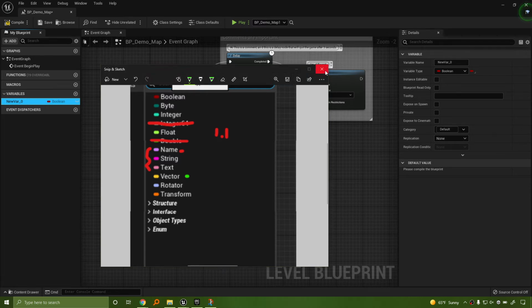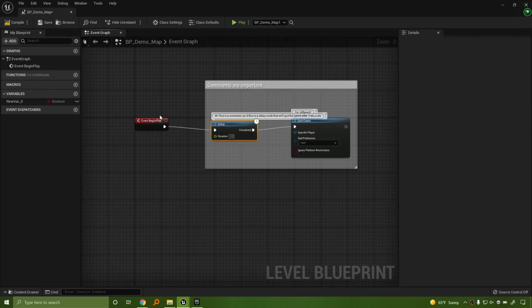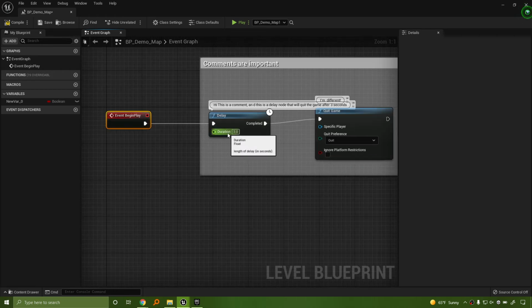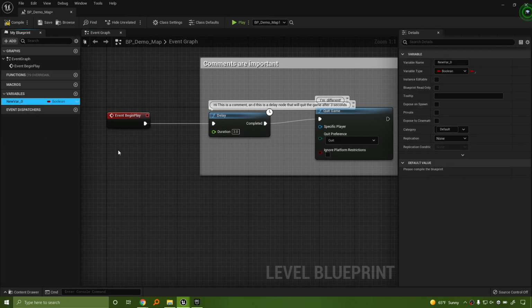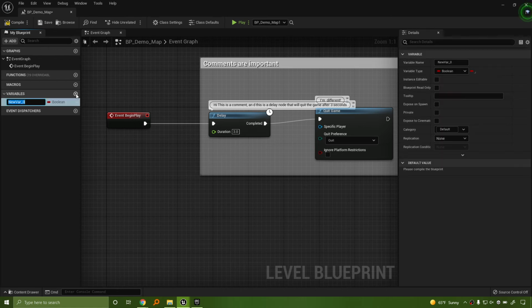So let's go ahead and close this for now. I've already talked about this. And let's go ahead and go back to our code here. And we're going to actually make a quick variable that allows us to change what is happening in this particular area of our duration. So remember we set this to 3.0, and after 3 seconds our game will quit. Let's go ahead, and I'm going to delete that variable just for funsies, and we're going to make a new one. Left click the plus button under variable, and we're going to call this delay duration.